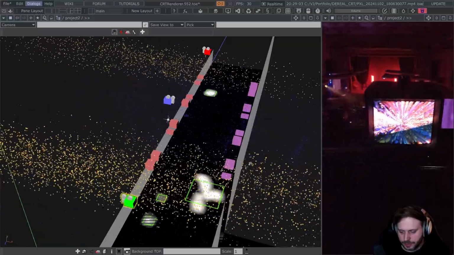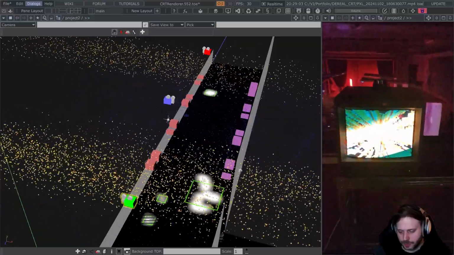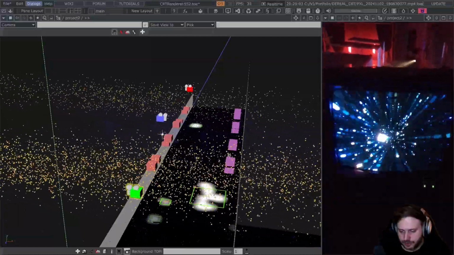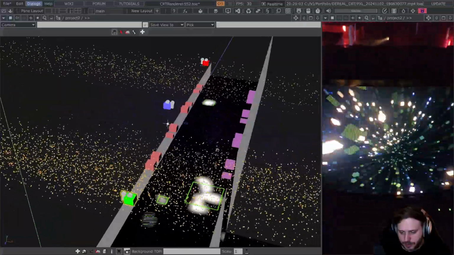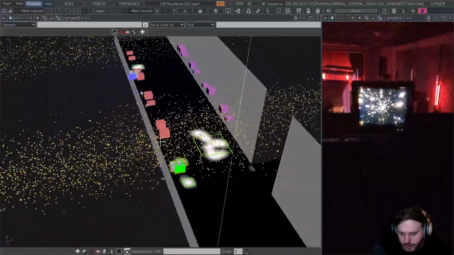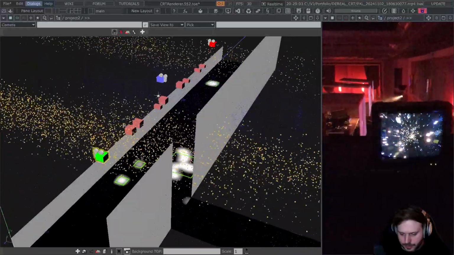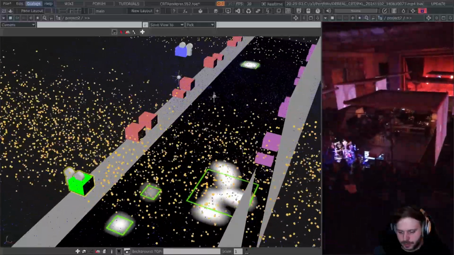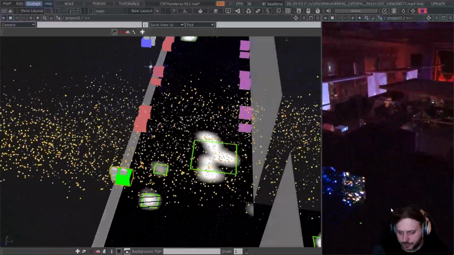I also wanted to showcase some real-life applications of particlesGPU and effectors. This is an installation that we did with our studio, the Real Studio, at Encounters Berlin. Here we're dealing with a corridor situation and CRT TVs. Long story short, each TV is a little window onto the 3D scene that we are rendering, as you can see here.